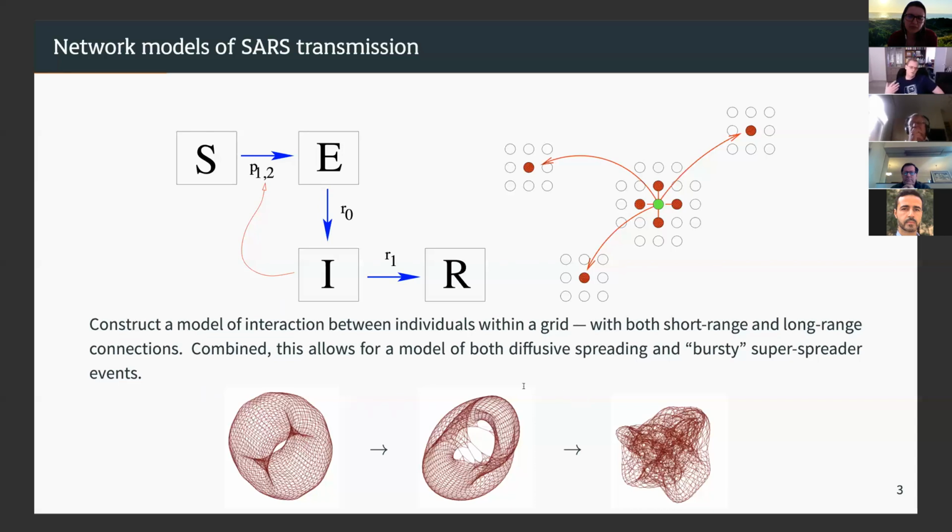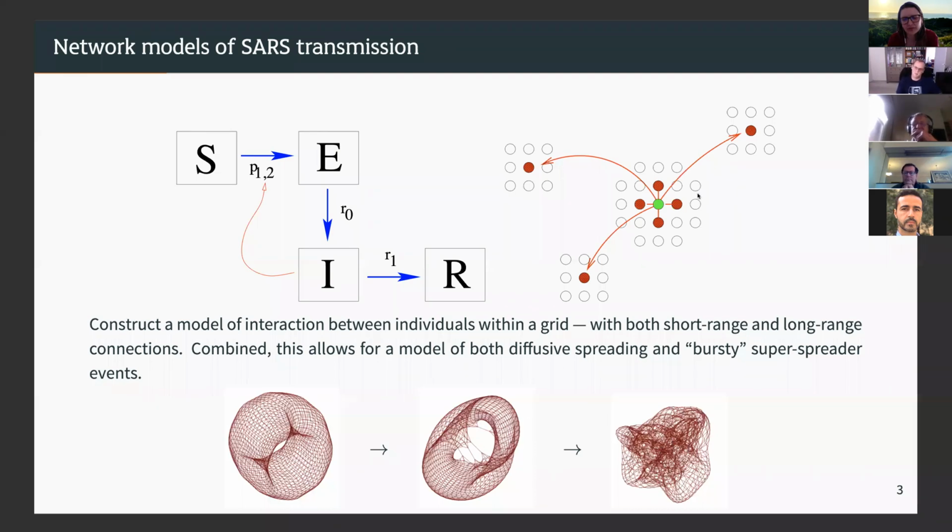So the model that we used for SARS 2003 was connections on a lattice, a regular 2D grid, with periodic boundary conditions. So that gives you the torus here. We've got a torus with local connections, and then we're going to have a small number of long-range connections between remote sites on that torus. And so that effectively turns this large network with a large diameter into a scrunched up copy of itself with a very small diameter because of these long-range connections.